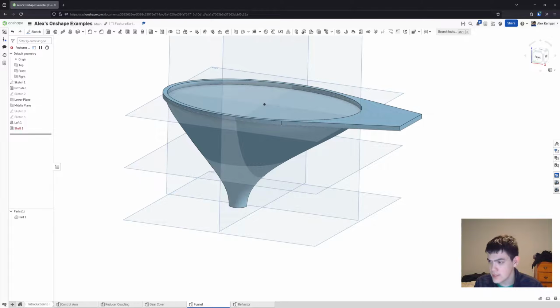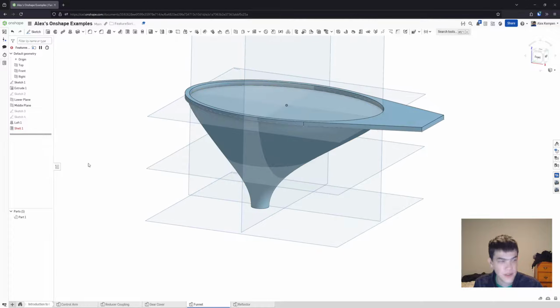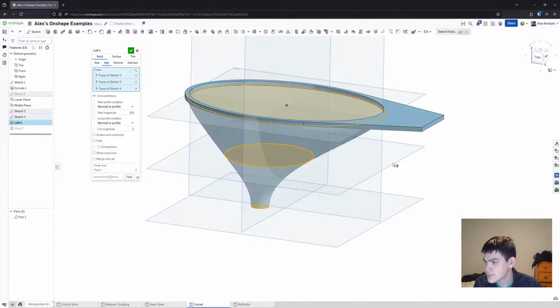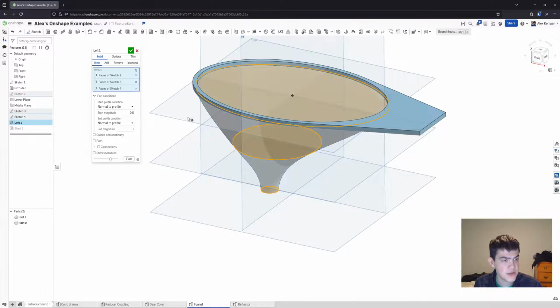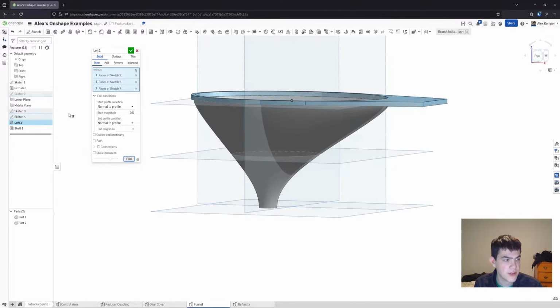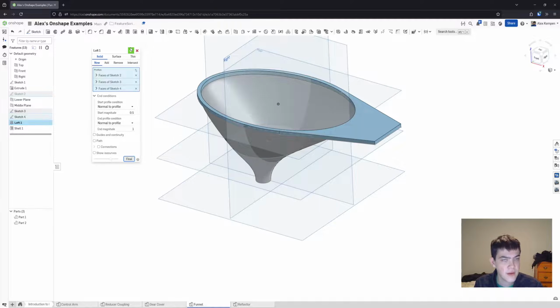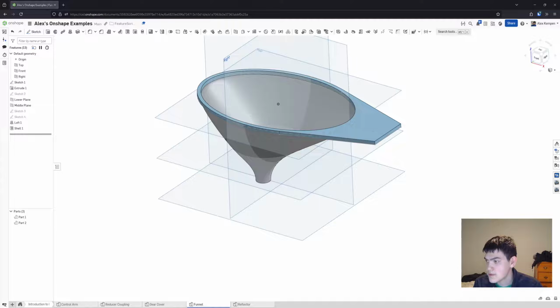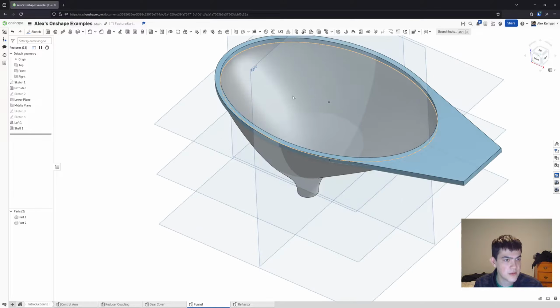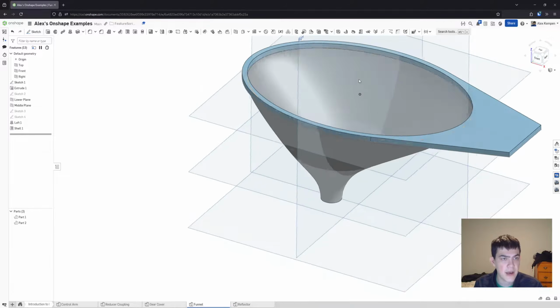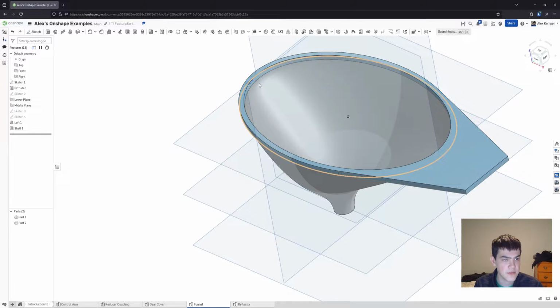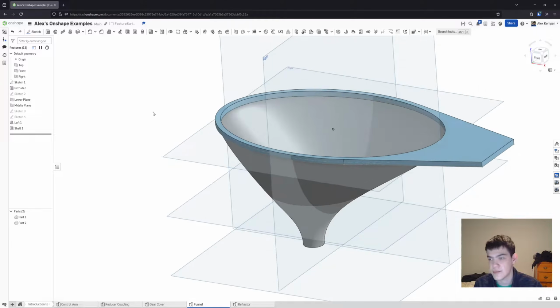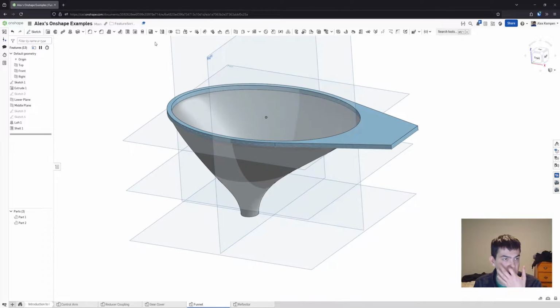But yeah, so what they have you do to fix it is go back to the loft and change this to a new loft, right? And then if we use the final button, we can see our shell is now happy. So we sketch, we loft, we shell the loft, and then we add it back instead of adding it to the feature and then trying to shell it. So once again, taking advantage of the feature tree order. And then now we're going to have to manually Boolean it.